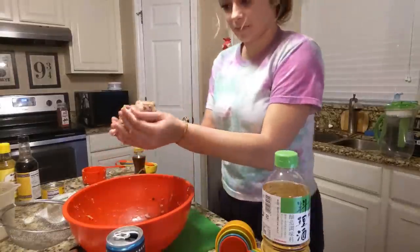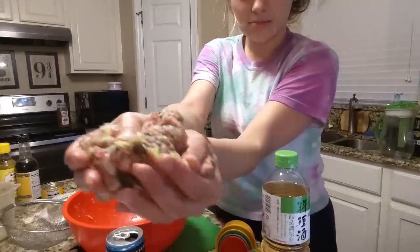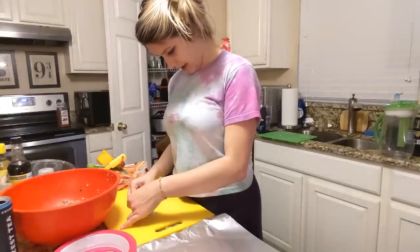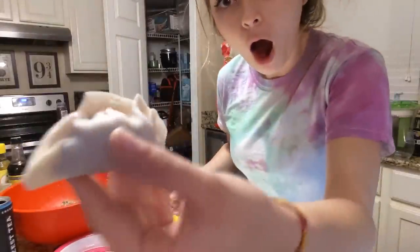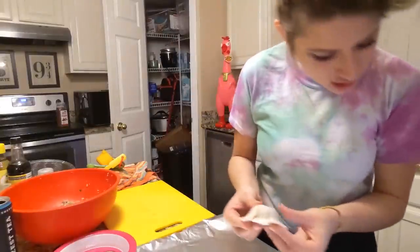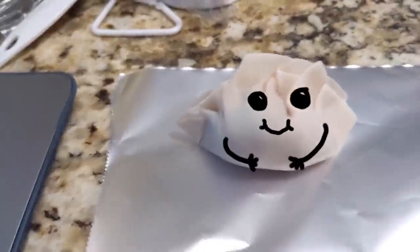How does that look, chat? Does that look good? My meat mixture? Ooh, here is a gyoza paper. No, it doesn't look that bad. Honestly. Oh, wait! Wait, that actually looks like gyoza. Oh! Holy shit! That looks good as fuck. Doesn't it look so nice?